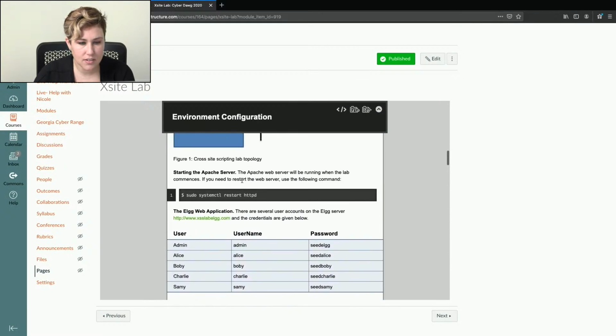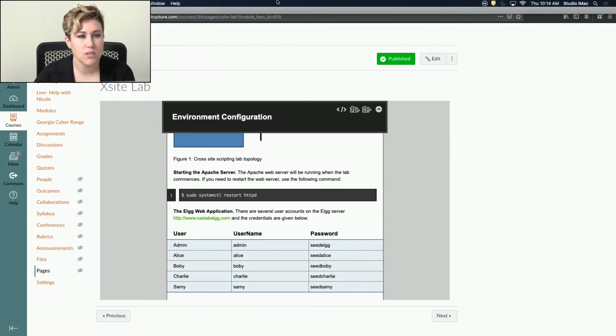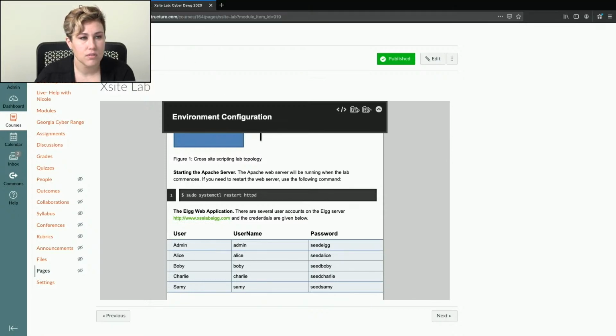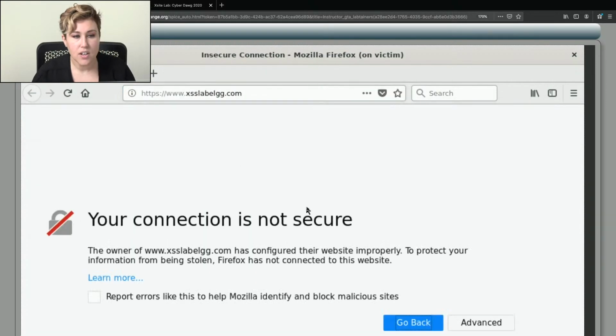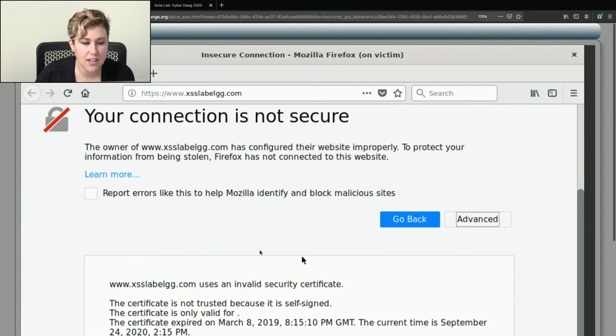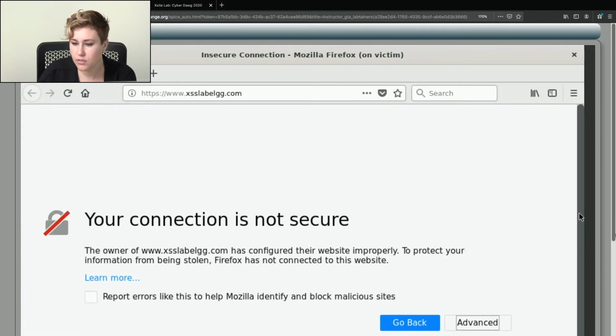The website is www.xsslabelgg.com. You get the insecure connection warning because it is HTTP rather than HTTPS.